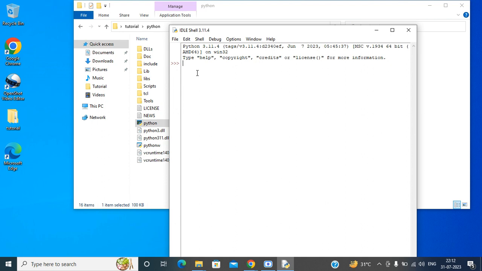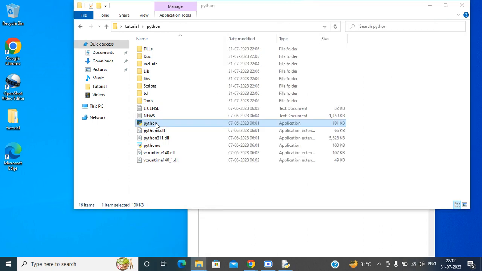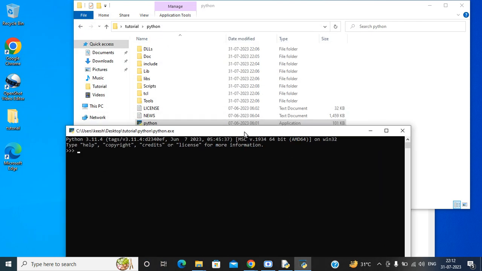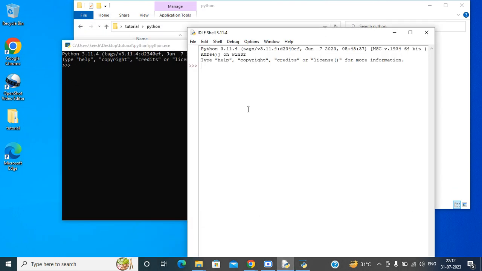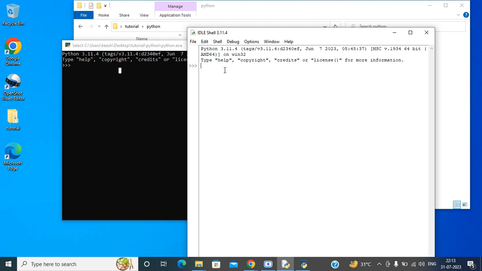So the same thing, but it's not a command prompt, it's like an IDLE shell. Here you can see it's like a black window. Here it's an IDLE shell, you can use it, that's good for you, but for beginning purposes you can use Python, anything is fine. Here itself it's the same thing, but you will get the color code. Because of that I'm just saying to use it.